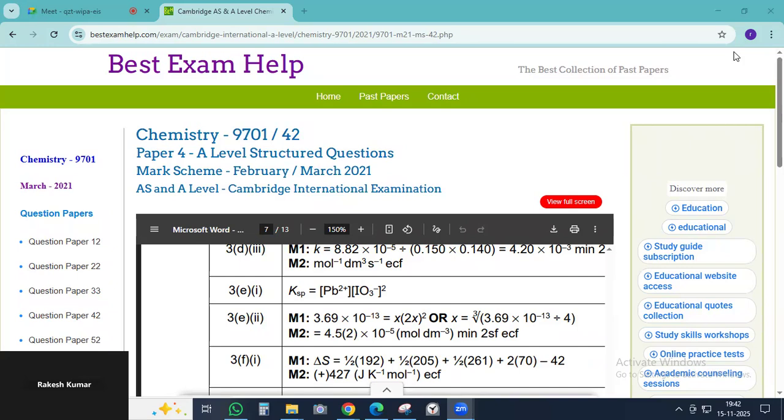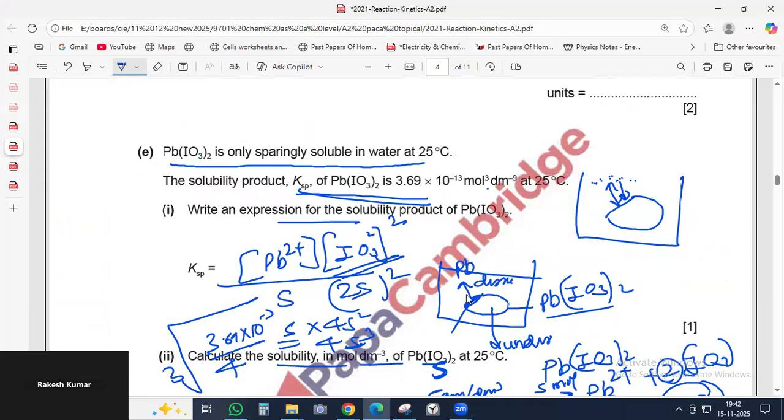Solubility is something else. You see the units, you can also make out by the units. You see this is mole cube per dm raised to power 9. How is this? Because this is 4 into S cube, and this is moles per dm cube whole cube in Ksp. So mole cube, and dm to the minus 9. So you please be clear, and you'll have to find the cube root. You can make out from the units also.